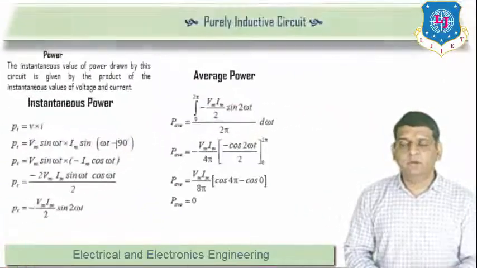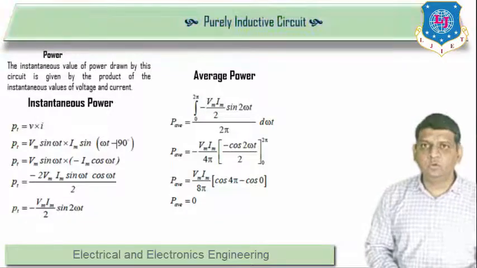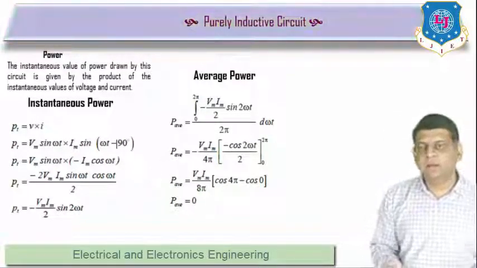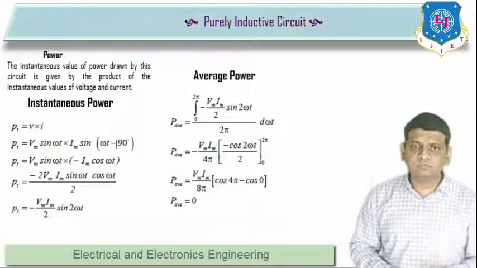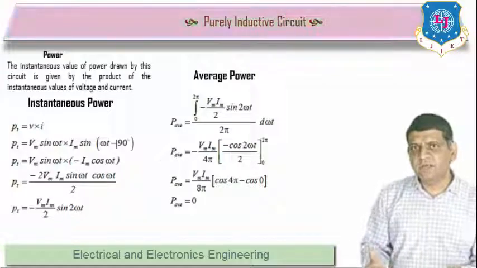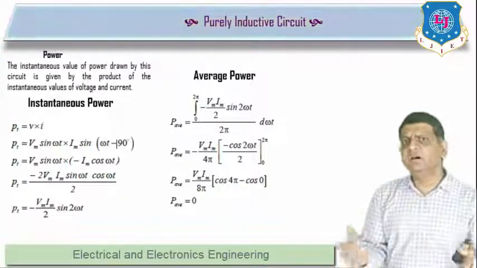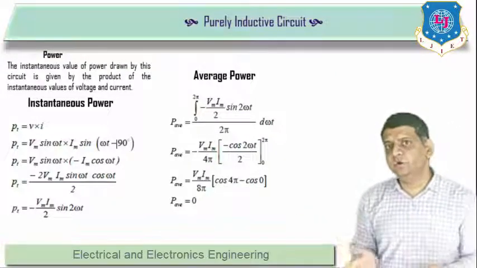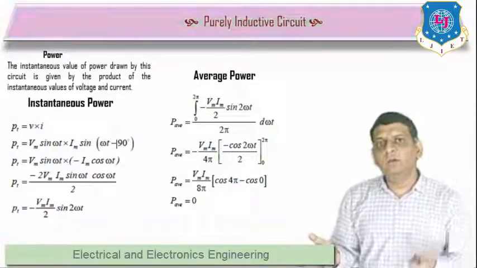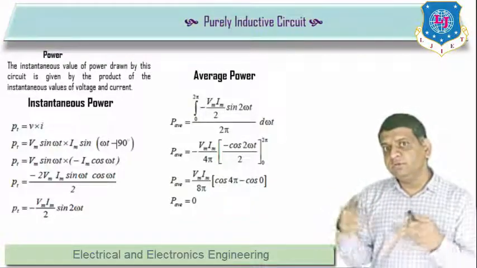Now our point number 3 is the power calculation, P is equal to V into I, where Vm sin omega t into Im sin omega t minus 90. Now you convert into cos term, you can find the instantaneous power P is equal to minus Vm Im into sin 2 omega t. Now this is only one term. This is not the case as in the purely resistive circuit, where there are two terms. One term is a constant term, that is Vm Im by 2, and another term is Vm Im by 2 into cos omega t. Now that term is a fluctuating term.